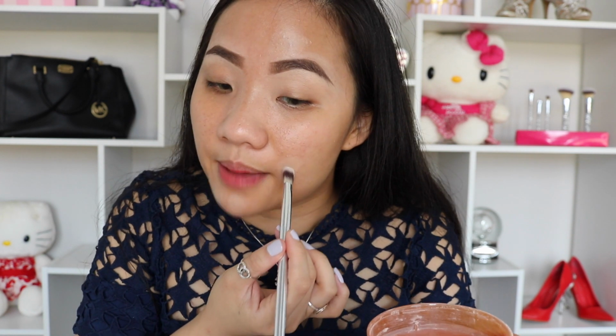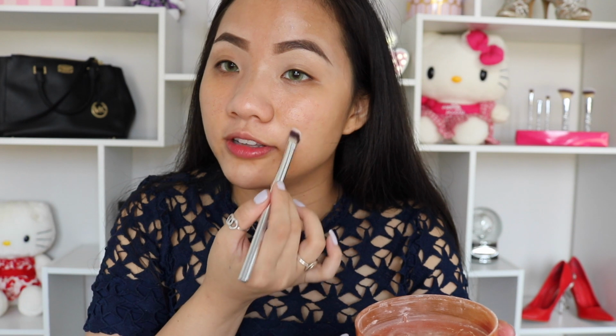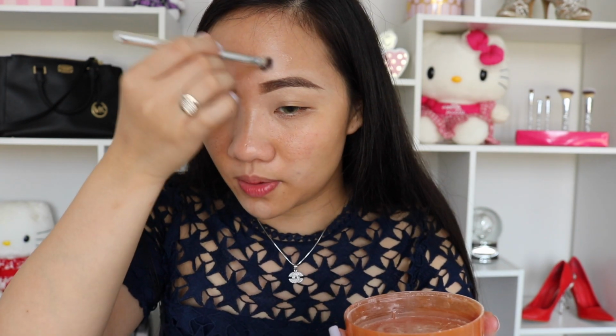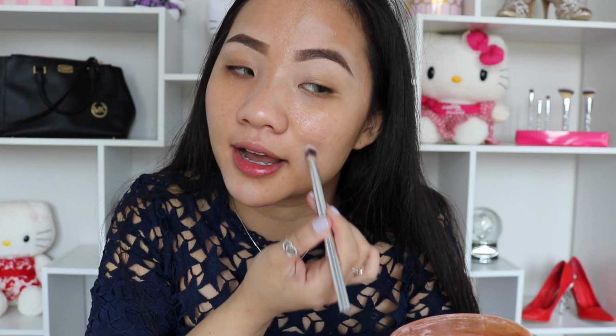This is a loose face powder that is transparent, so you cannot see any color. I'm just using a brush and then tapping on that place right there. Basically, we are going to set just that spot where you have applied concealer. And whenever you apply foundation after this, nothing is going to move. That is how I cover my blemishes and also my pimple.